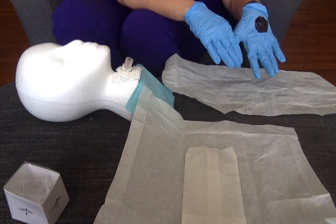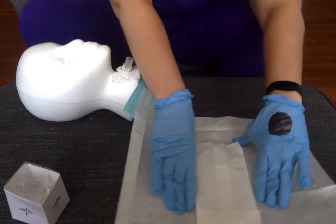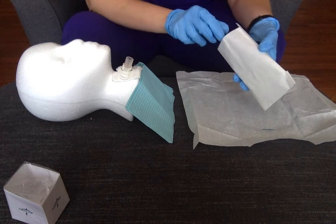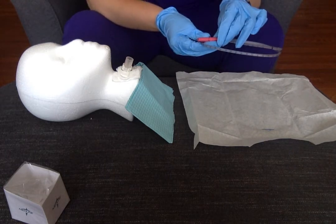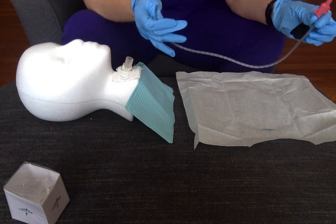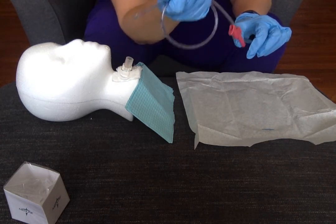When you move the sterile packaging, remember that the outside one-inch border is considered dirty, so you have to grab it from the middle and dispose of it into your trash receptacle. Going back to my sterile catheter — notice I didn't grab the outside of the package. So this is sterile. I'm going to remove my suction catheter. My suction catheter has some little markings for depth. When you get it out, you want to maintain control of this tubing — wrap it around your hand so the tubing won't accidentally bump something that's not sterile.